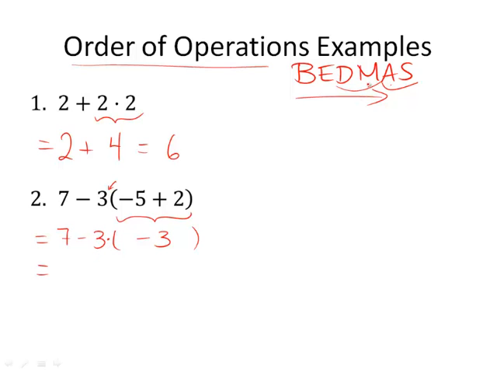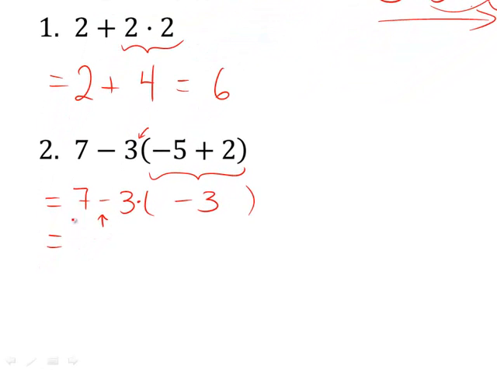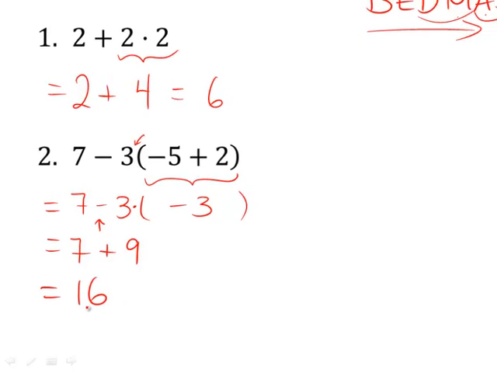We got multiplication. We cannot do this subtraction first. Very important. That would give us something completely different, and it would not be following what the writer intended you to follow. So we have to rewrite the 7, but now we've got the negative 3 times the negative 3. Using our sign rules, that gives us negative times negative, giving us positive, and 3 times 3, 9. Giving us 7 plus 9, which is 16.